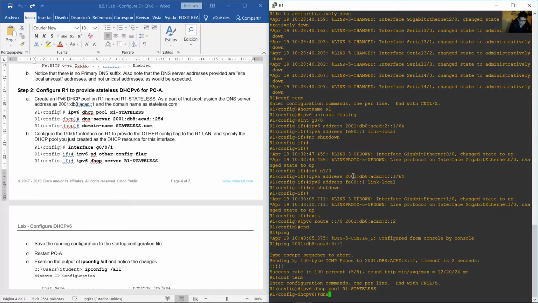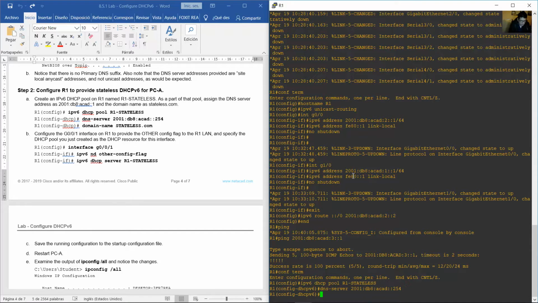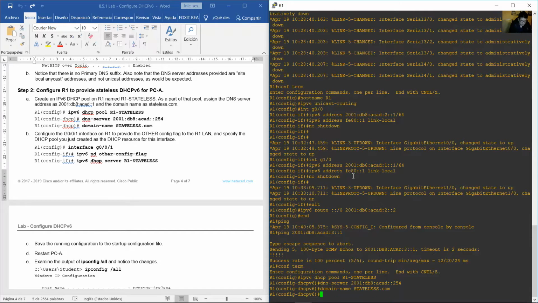Enter dns-server 2001:DB8:ACAD::254 and domain-name stateless.com. Then exit.